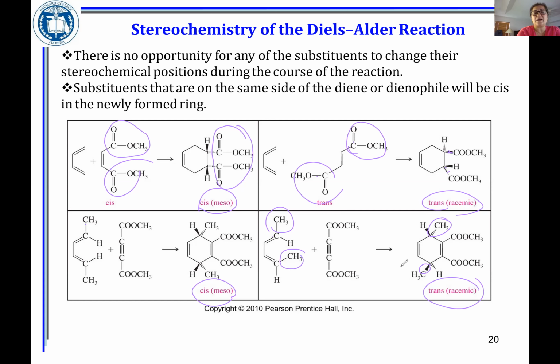So for the dienophile it's easy. If it's cis, it would be cis; if it's trans, it would be trans. And then for the diene, when you are drawing, if the groups are on carbon 2 and 3, the way that they are is going to be copied. But if they are on carbon 1 and 4, if they are like equatorial and axial, then you would get trans, like this example. But if both of them are in the same position, it would show you a cis product.